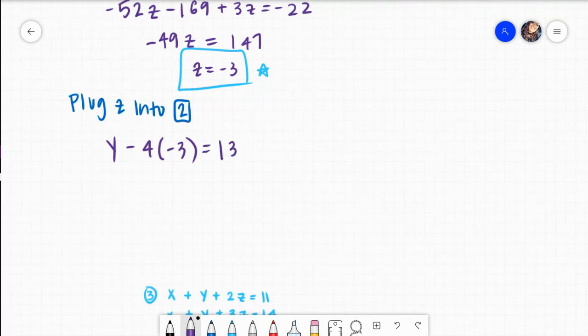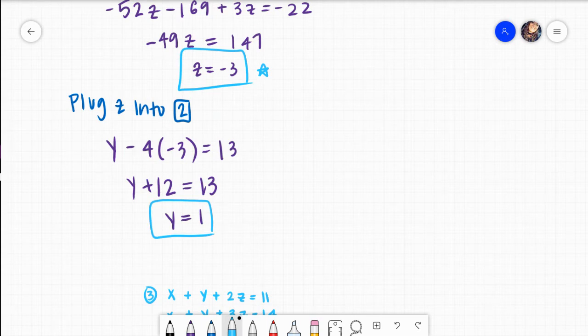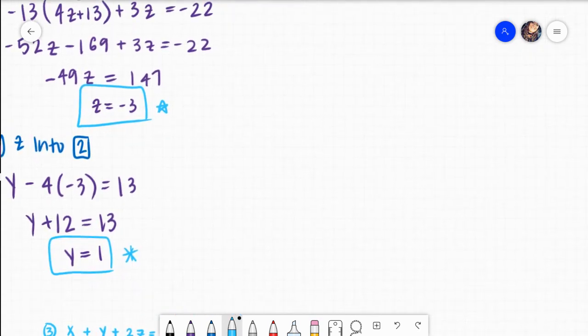Okay, so what I notice here is I have my y. For the 4 and the 3, it's multiplication, right? The signs are different, but first let's look at my coefficients. 4 times 3 is 12. Signs are the same. Look, I messed up. Signs are the same, so it's positive, equals 13. I actually want to subtract 12 from both sides, and what I would get is y equals 1. So we're just going to go in. We got one called star, one called little asterisk.